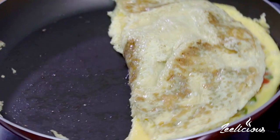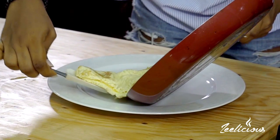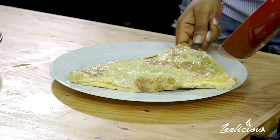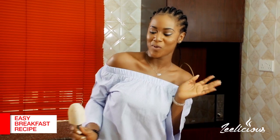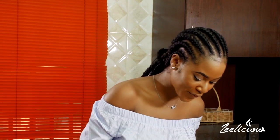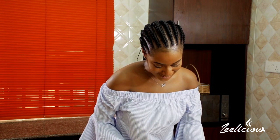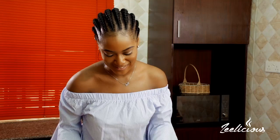So I'm just going to grab my pan and take it out and lay it gently on my platter. Look how gorgeous that is. This is a decadent breakfast and I'm super duper glad. Since this omelette is for 3 people, I'm just going to divide it into 3 equal parts. Gently transfer this right on top of my plate.